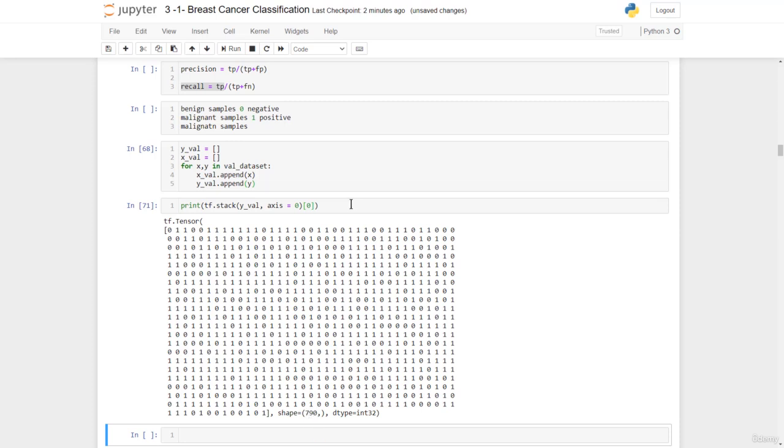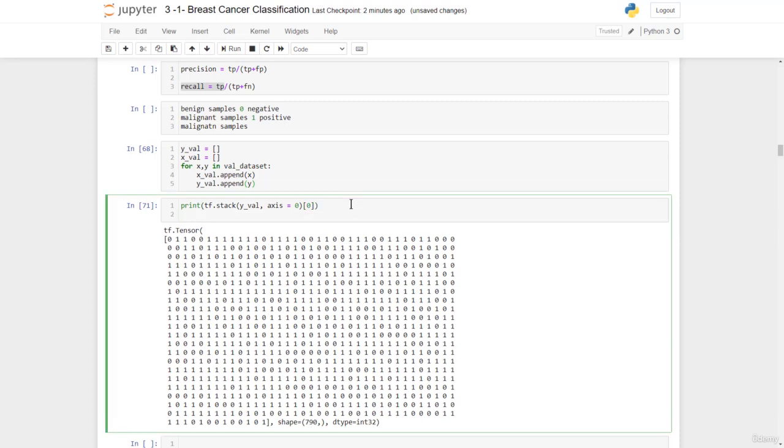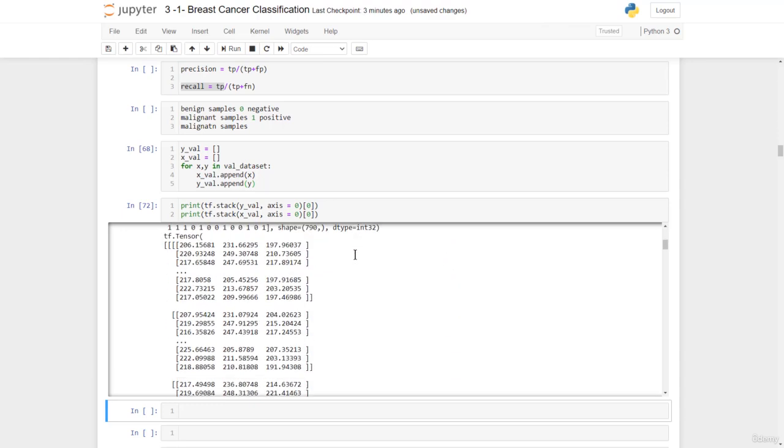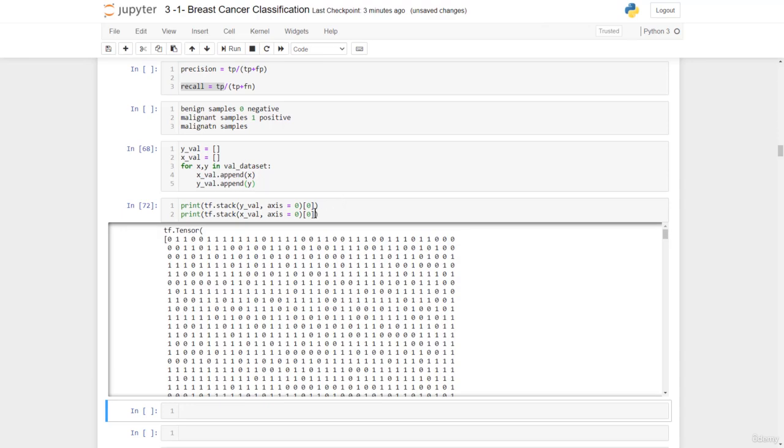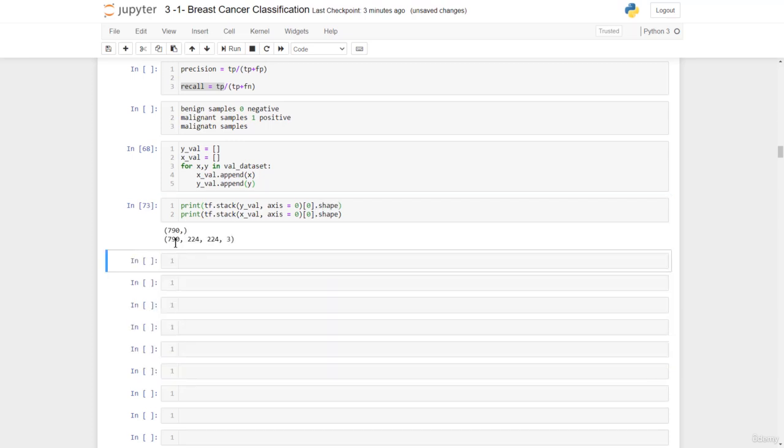We also do the same for the x. So let's take this, and then we repeat for the x. Run. See this output. Let's just print out the shape first. So let's have shape. So there we go. We have our outputs and then the inputs right here.